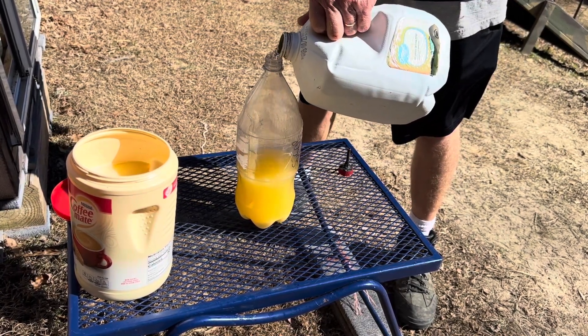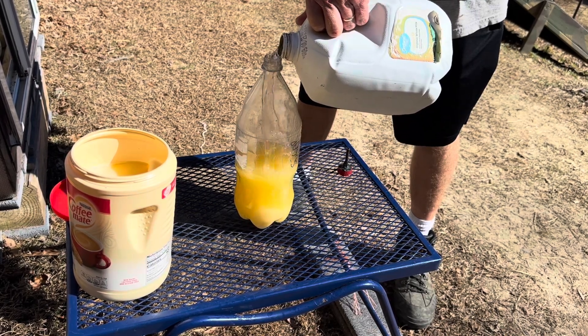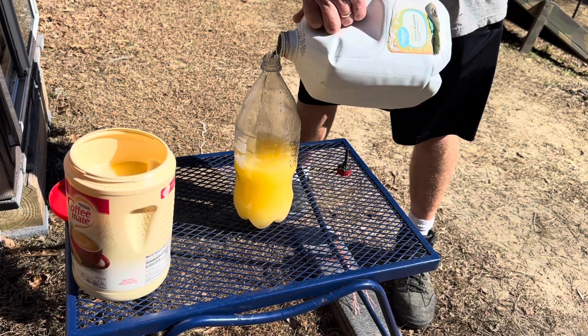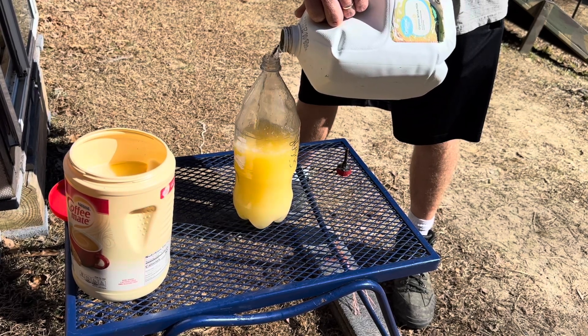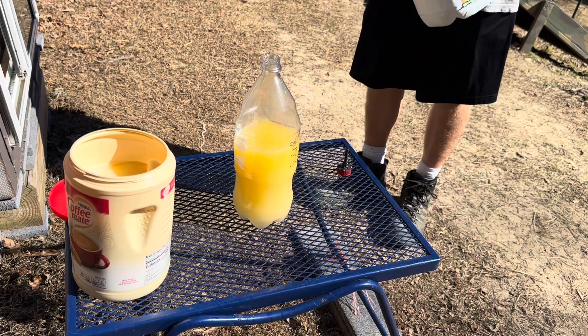I've got preheated water over here in the greenhouse — just water in an old milk jug. I'm just going to pour it down through there. I can give it a good bit this time, because we're going to let it settle for the last time and make sure that water's clear. Then we'll know the biodiesel is clean. Let that sit, warm up, separate, and then I'm going to filter it.